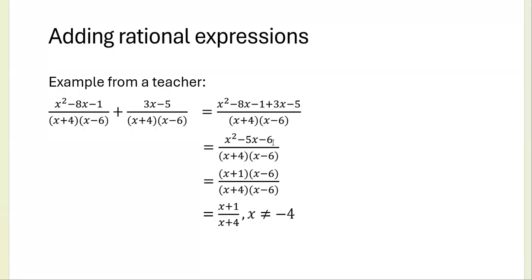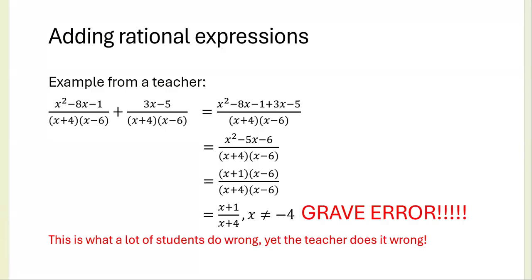And can we simplify further? This is one of the ideas. Well, for simplifying rational expressions, well, we can factor the numerator as x plus 1, x minus 6. And then notice that these x minus 6's, they're same thing divided by each other, so it divides out to a 1, yeah, so they cancel. You can draw those cross out lines if you want, and that simplifies to x plus 1 over x plus 4, okay? And then notice here, we can't divide by 0, right? So we have a restriction that x cannot equal negative 4, because when x is negative 4, we'll be dividing by 0, okay? However, grave error happened here.